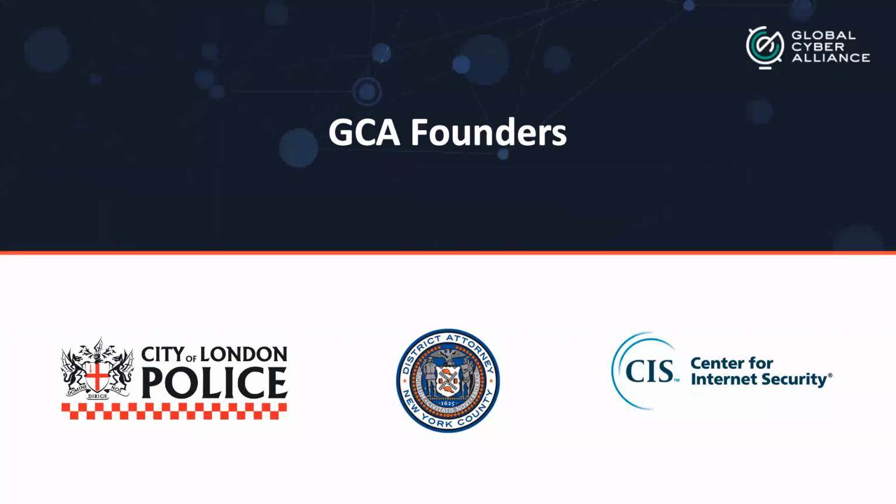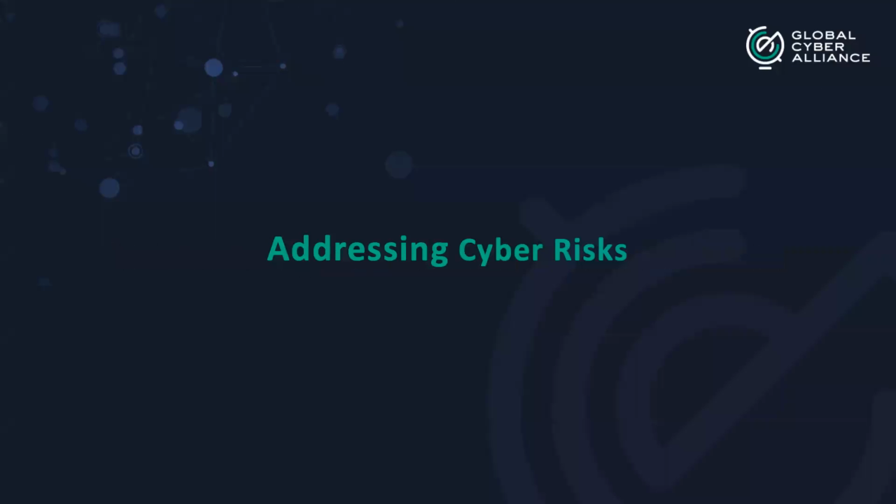Sorry, there's one slide here. In terms of our founders, we were founded by the City of London Police, the District Attorney of New York County, or really Manhattan, and then the Center for Internet Security as well. Now, again, like I said, our main focus is going to be on the cybersecurity toolkit for journalists.